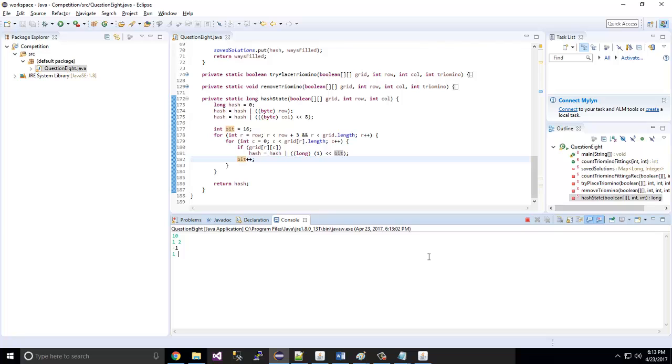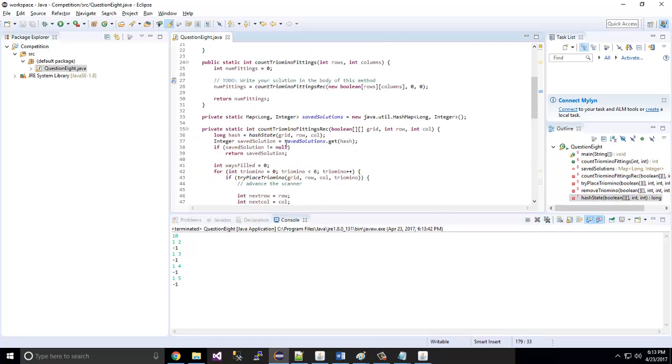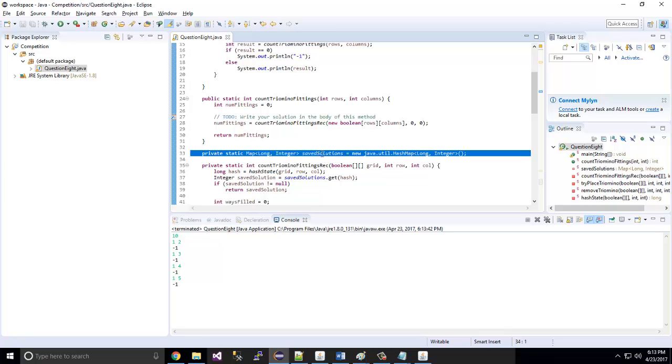So 1 by 2 still gives us -1. 1 by 3. Oh goodness, what's going on? I know what we have to do. We aren't clearing out our saved solutions between each run.